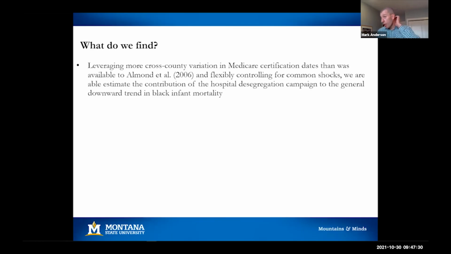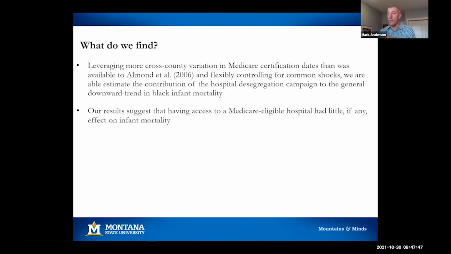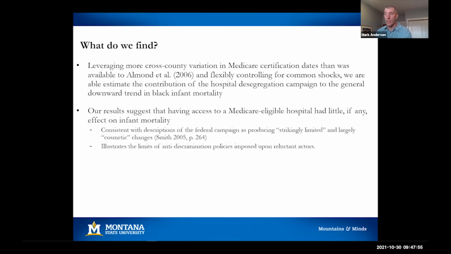So what do we find? Again, leveraging significantly more cross-county variation in Medicare certification dates than were available to previous authors, and flexibly controlling for common shocks, we're able to estimate the contribution of the desegregation campaign to the general downward trend in Black infant mortality. And our results suggest that having access to a Medicare-eligible hospital had little, if any, effect on Black infant mortality. And these results, maybe in hindsight, aren't super surprising.